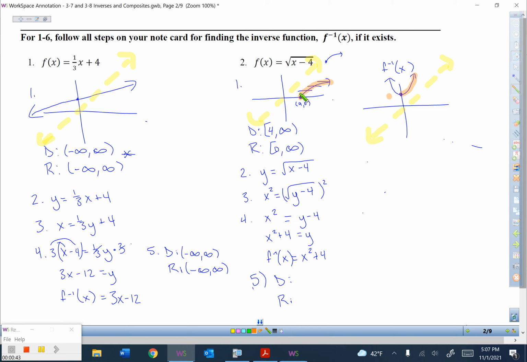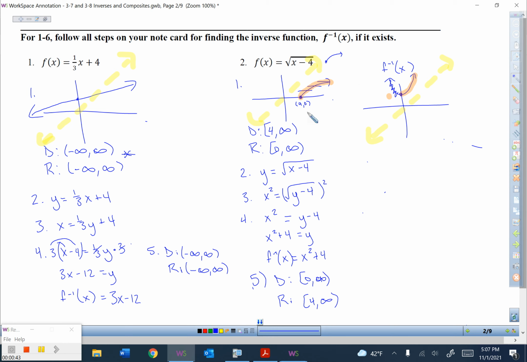Now, if I look at a parabola, that is twice the size of this thing because my square root symbol only has a piece of that parabola. So this domain and range, why I'm telling you to just take these and flip-flop them, it does the work for us, saying that the domain should only go from 4 to infinity, and the range from 0 to infinity. So looking at this graph, I want to get rid of this part because I am only looking at 0 to infinity from the range of the original. And it restricts that for us so we don't have to think ahead on that.